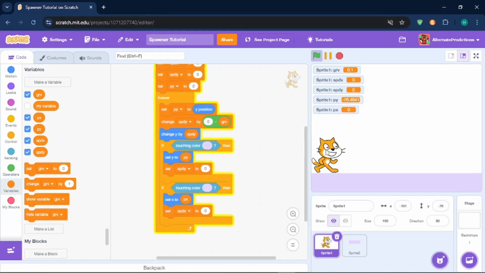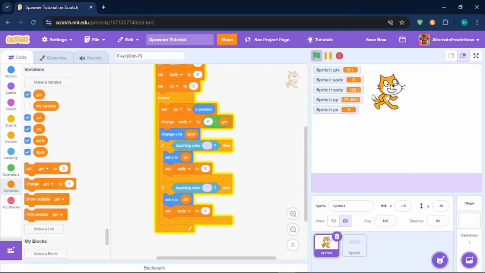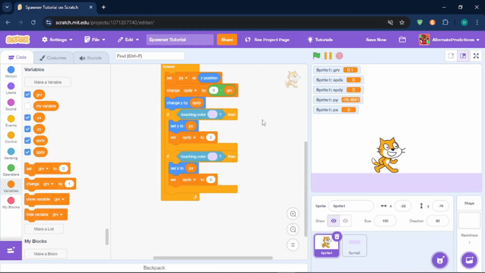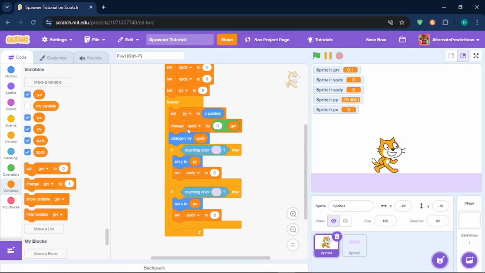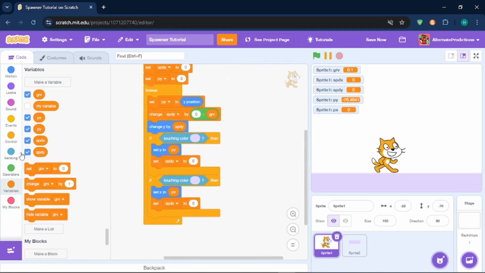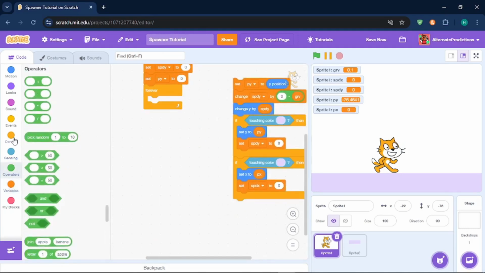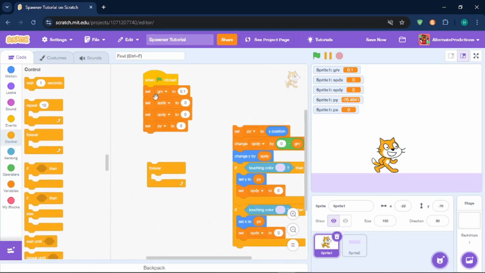So anyways, we've got this. Now the collision isn't perfect. This platforming engine isn't perfect. I can make it better. For the purposes of this video, I'm just going to leave it like this. But the more important part is making this spawner, not the platforming engine. So now I will just remove all of this code from here, including this.